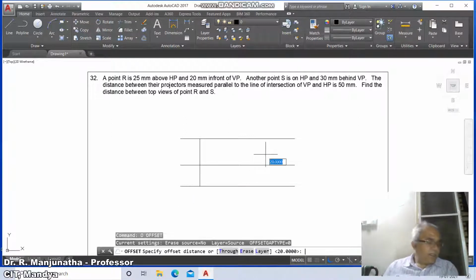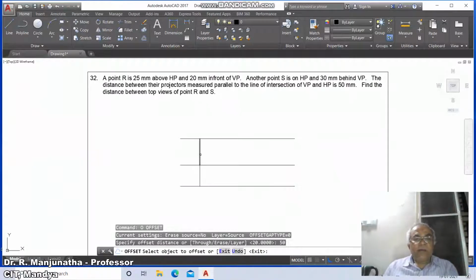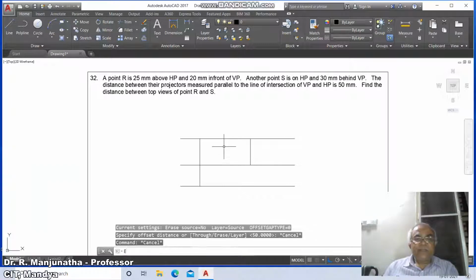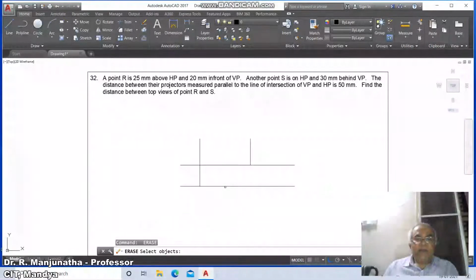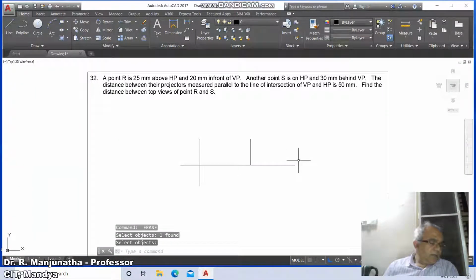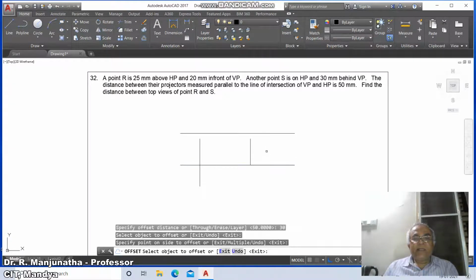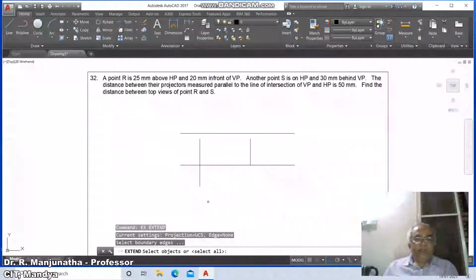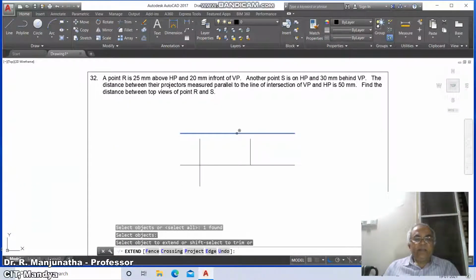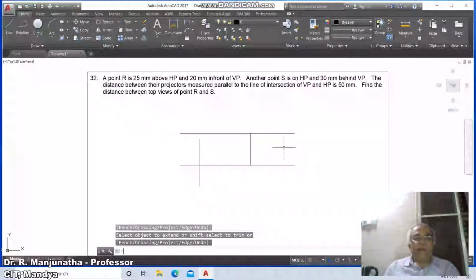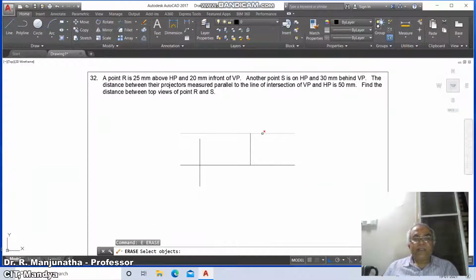Then go to offset, take the distance as 50 mm and draw a vertical line, and then go to erase this line and also this line, and go to offset, take the distance as 30, you select this line and go to extend, select boundary edges, you select this as the boundary, enter, select object to extend, you select, and then go to erase and erase this.